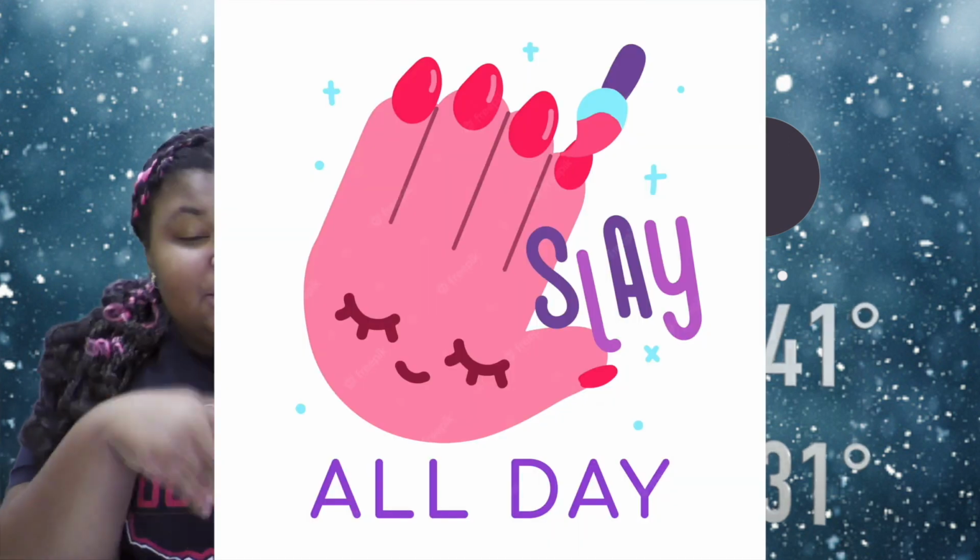Saturday, there will be a high of 42, a low of 32, and there will be considerable cloudiness. Sunday, there will be a high of 41, a low of 31, and there will be rain/snow. Monday, there will be a high of 38, a low of 29, and there will be snow showers. Tuesday, there will be a high of 35, a low of 29, and there will be variably cloudy with snow showers.